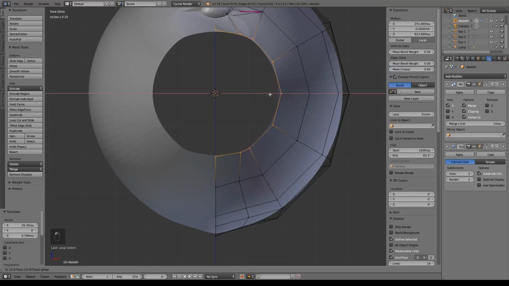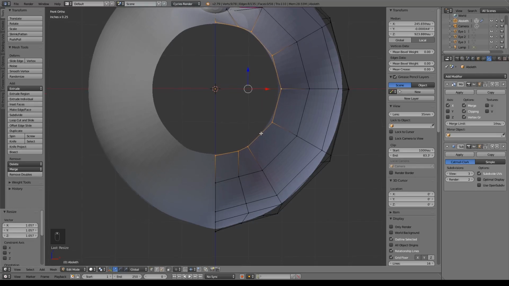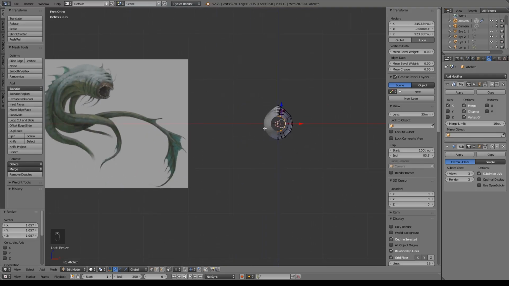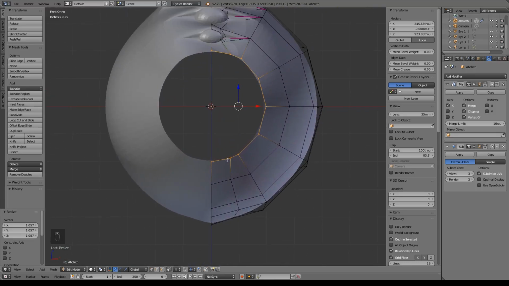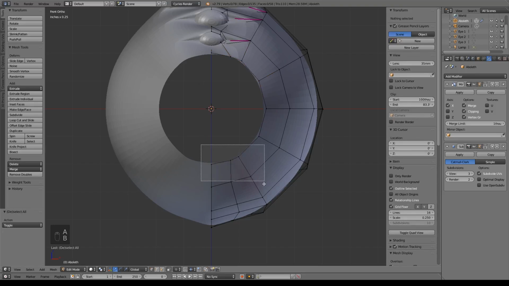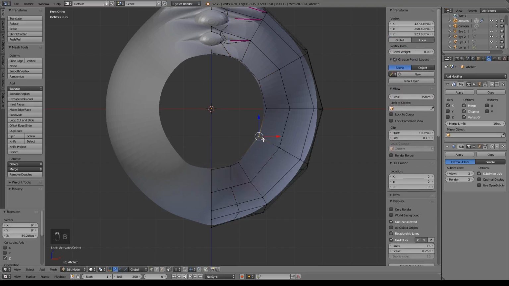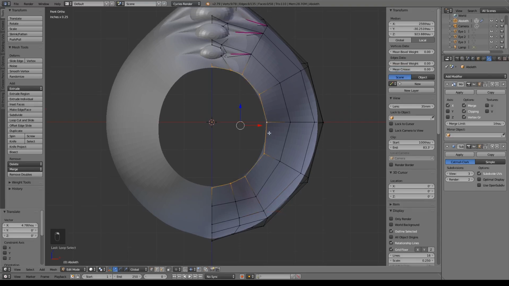So I'm going to size this out a little bit more. Probably more, yeah, like that. And then I do want to make it a little bit more dramatic on the bottom. So I'm going to drag this down, pull this out. Just make sure you get the basic shape that you're going for first before you start adding any details, because then you just have way more geometry to move and it'll be more of a pain later on. Get your basic shapes done first. That's always very important.